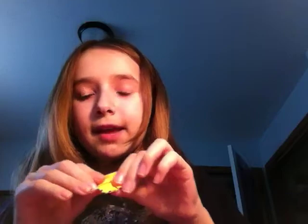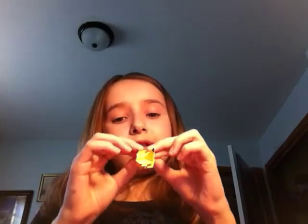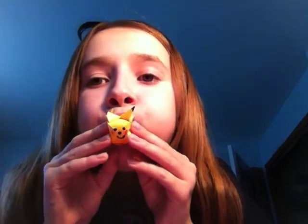You want to fold the little top flap back like that, but you don't tuck them in the pocket. Now it's kind of flat. There's a little hole at the bottom — you stretch it out so it has a good size in it, blow into it until he inflates. And there's your Pikachu! Isn't it cute? If you didn't get it the first time, you can watch this as many times as you want.